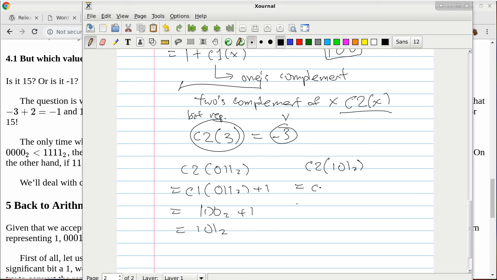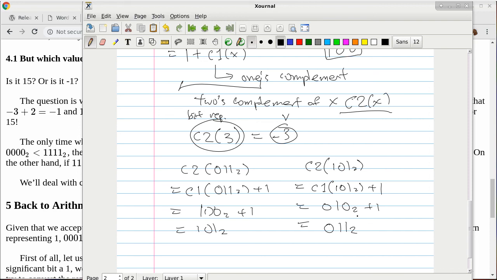So, well, same thing, right? 1's complement of 1, 0, 1 in base 2, plus 1. And what is the 1's complement of 1, 0, 1 in base 2? 0, 1, 0. Okay. So we got 0, 1, 0 in base 2 plus 1. And guess what we get? We got 0, 1, 1 back, which represents 3. So when you look at the representation of -3, you apply 2's complement to it, you get the representation of 3 back. Seems to work.